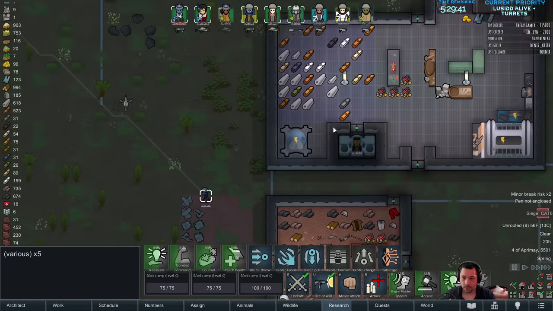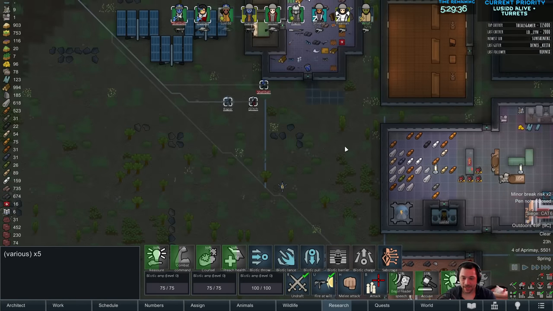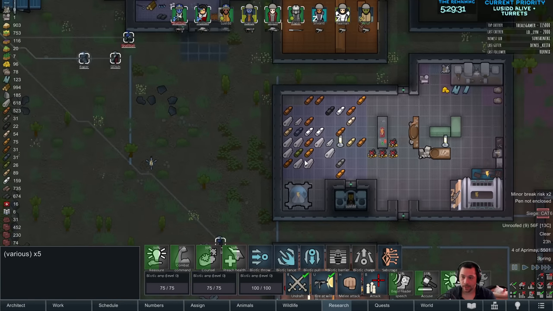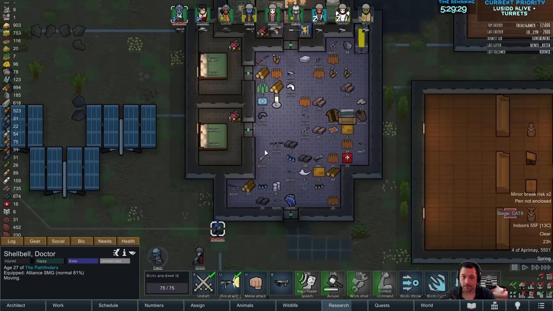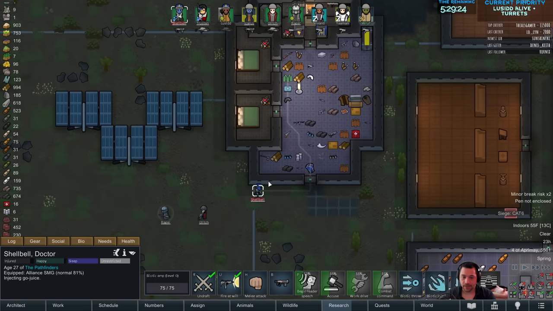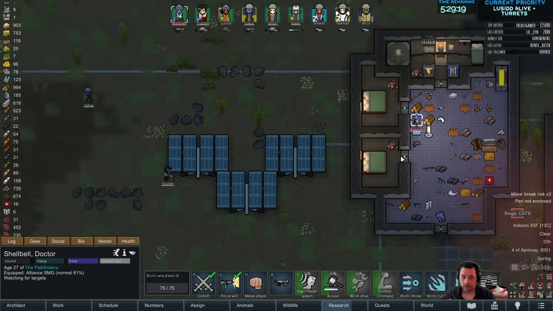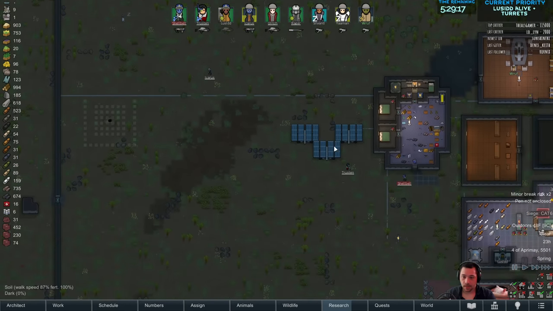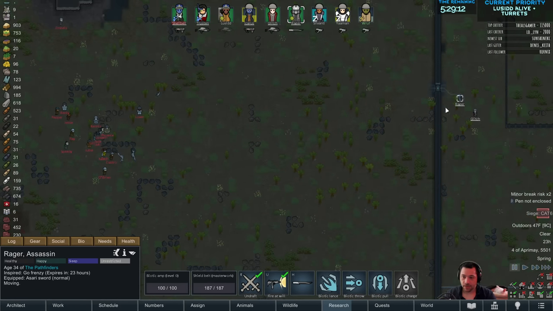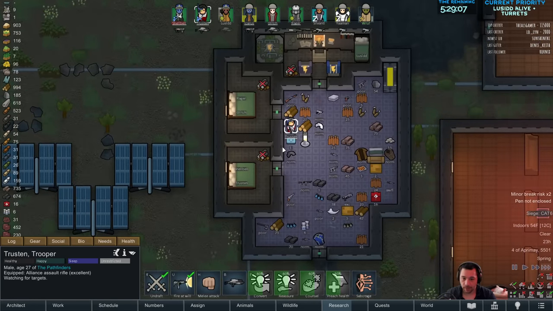Trying to think if I want to use Go Juice. Maybe? If it's a siege, incendiaries might be useful as well if I think I can get a shot on their shells, but I don't think I'm going to be able to. So Trustin and Shellbell, I'm going to have you guys inject the drugs. Now, Rager can open up with a lance on their shells and blow their shells that way. I think that's going to be even more powerful.